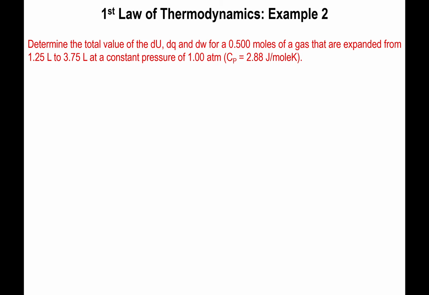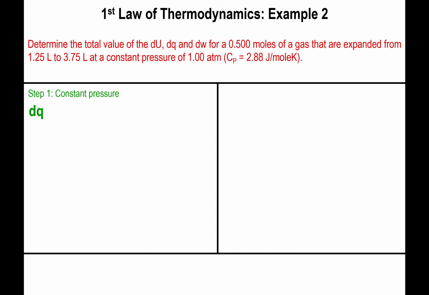Now, as I said, start by calculating the change in work. That's usually the first thing, the most trivial thing to do. But for the sake of aesthetics, I'm actually going to start with the changing heat. Either or, you're going to have to do both. But I recommend that you start with work, get the value first, then determine whether you have to calculate dU or dQ. Now in this case, we're going to go after dQ because we don't have Cv. All we have is Cp, right? So dQ is going to be given by the number of moles multiplied by the heat capacity at constant pressure multiplied by the change in temperature.